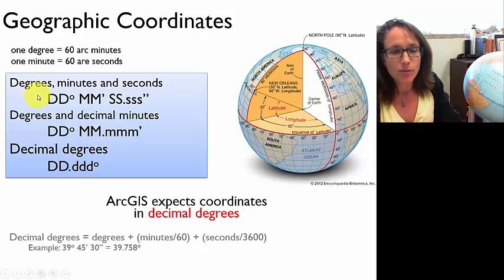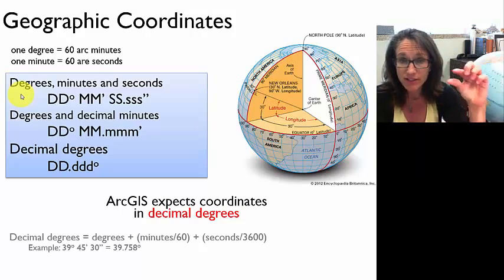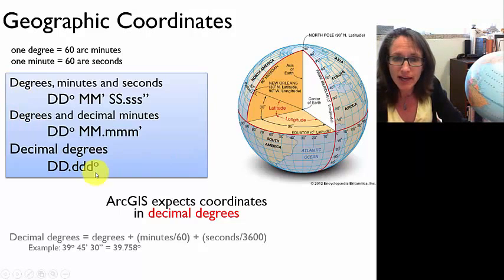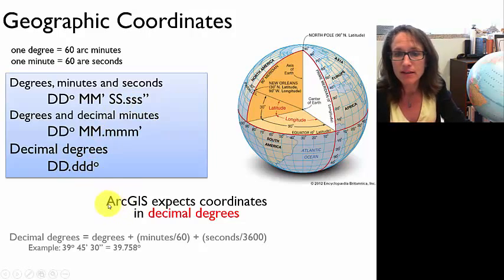So when you're using your Garmin, in the setup, do you remember we looked at the different coordinate systems, and if we were at the very top of the list, the choices we had were degrees, minutes, seconds, degrees, decimal minutes, and decimal degrees. And that's just saying, okay, you're in geographic coordinates, these are spherical or angular coordinates, and there's some different formats we can represent the fractions of the degree in. And that's all you're choosing when you choose that. You're just choosing the format that you're going to present the data.